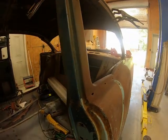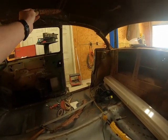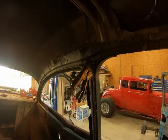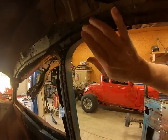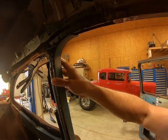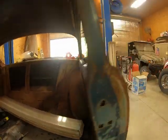I've got this piece up here, and I don't know if you can see it or not, but it's this piece here that rounds over and goes around the door jamb up there. I've got the one on the driver's side put up in there. I worked on it for a good while and got it fitting like it's supposed to, so I can weld it in. I don't want to weld it in yet. I want to get this quarter on there and tacked in, and then come up here and put all this in place. But I've got everything fitting really good.